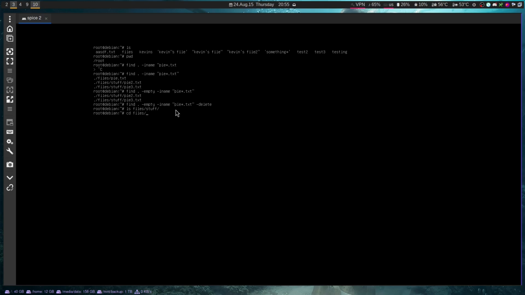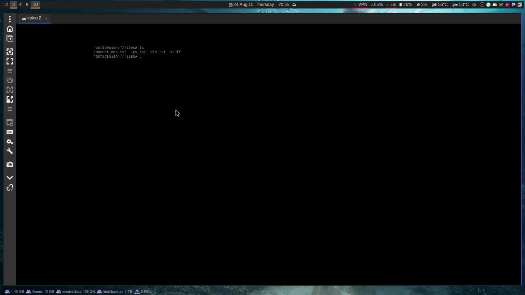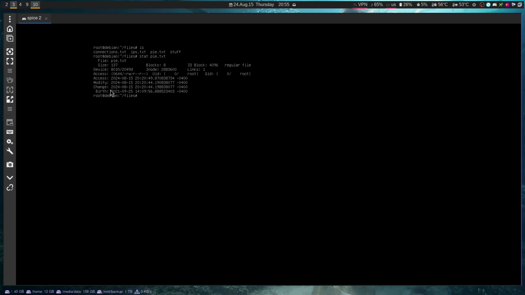All right, so let's say I go here, and as you remember from one of the first lessons, all of these files have attributes. So I can use a command such as stat and look at pi.txt. You'll see here we have birth time, change time, modify time, and access time. The birth time is when the file was created. Change time and modify time are very similar. Change time refers to a change in the file's contents, permissions, or ownership. Modify time only refers to modifications of the contents of the file.